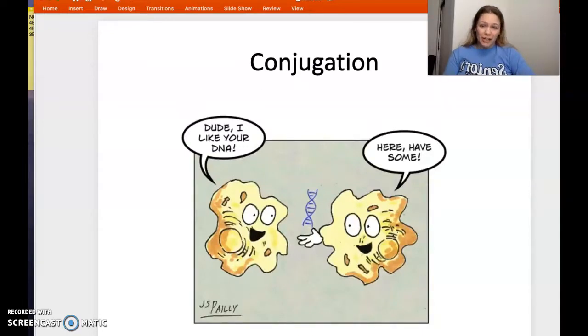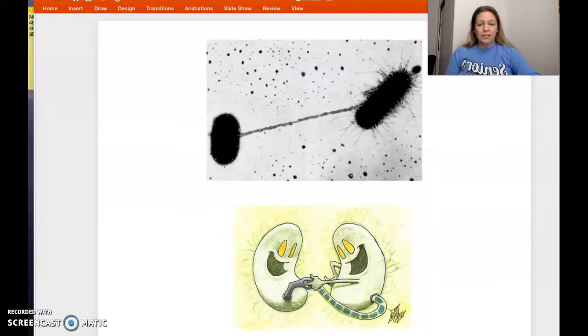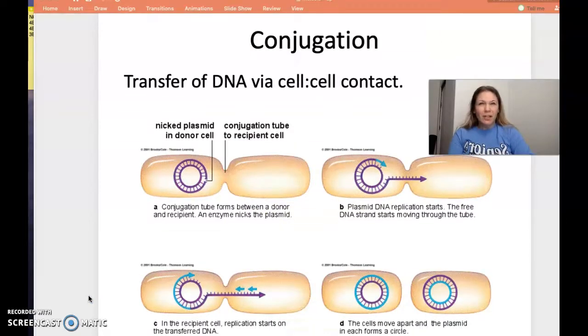Next, we've got conjugation. Conjugation is DNA being directly passed from one bacteria to another. And how that works is the formation of a little tube that basically serves as a way to transfer the genes. This cartoon is creepy, but it's actually really accurate. And this is a real picture of two bacteria exchanging DNA this way. So the tube, I believe it's called a pilus, first forms, and then there will be a little nick in the original, the donor bacteria's DNA, and that's just passed on to the next one.